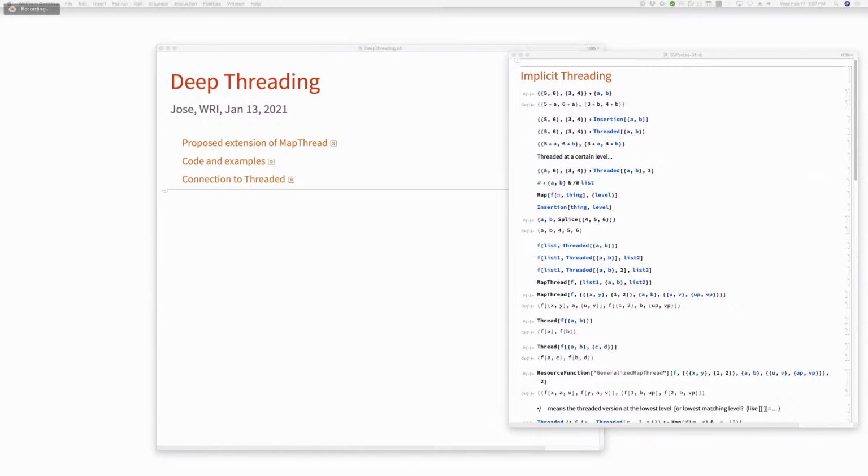All right, for people who are joining this live stream, we are talking about language design around array processing for Wolfram Language.